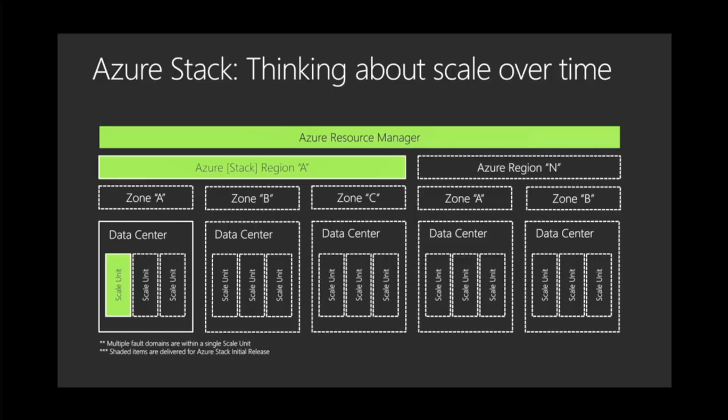If you're adding a scale unit, does it mean you're adding to an existing configuration or it's a new configuration? So the question is if I'm adding a scale unit or nodes or servers within a scale unit? Yeah, so the question is if I add a scale unit, do I add that to essentially existing capacity, et cetera? So there is flexibility. So eventually, when we deliver this capability, if I add a scale unit, I can add it to a region, so I can essentially expand the capacity of that region. Or I can add a scale unit, and it can be in a different region, so I can essentially create a new region within Azure Stack.